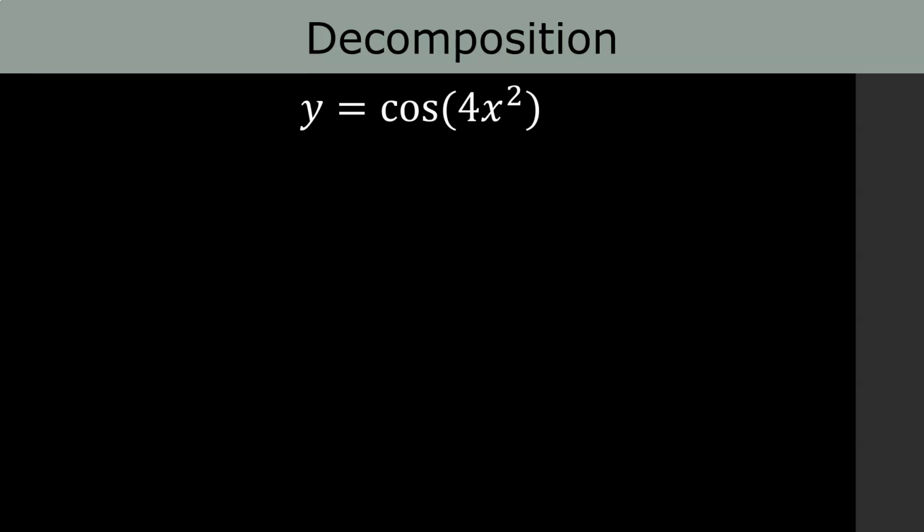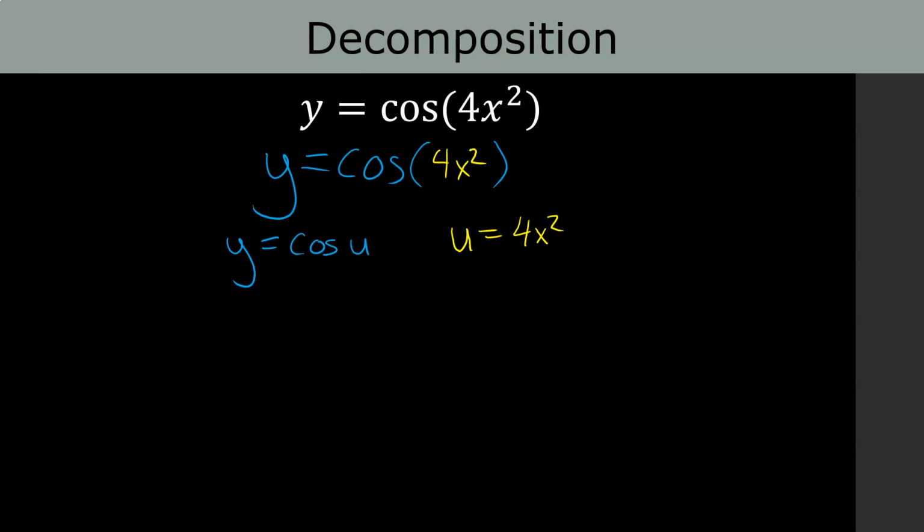This is probably getting a little bit easier. What's the inner function? What's the outer function here? Well, cosine of 4x squared. By the way, that word "of," if you're reading things out loud correctly, is an indication of an input. So this is cosine of 4x squared. 4x squared is the input to the cosine function. So we're going to say the input, or u, this new placeholder function, is 4x squared, and we'll say y is cosine of u.